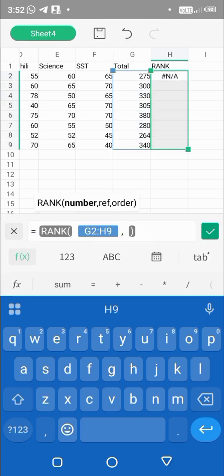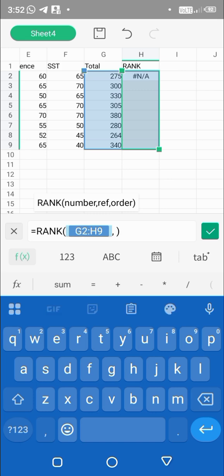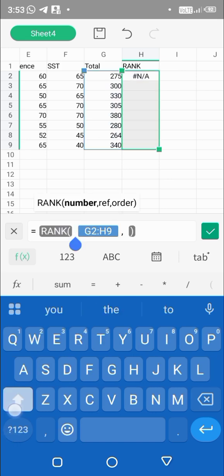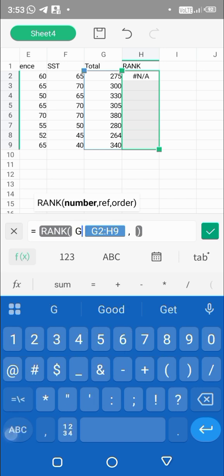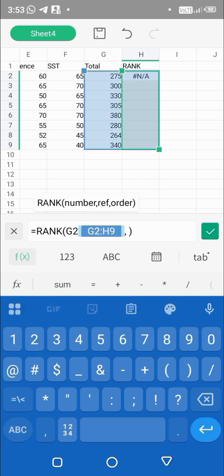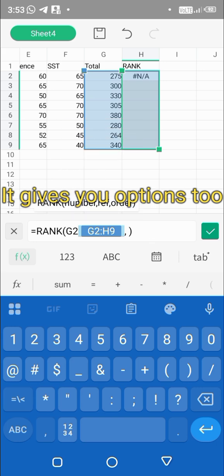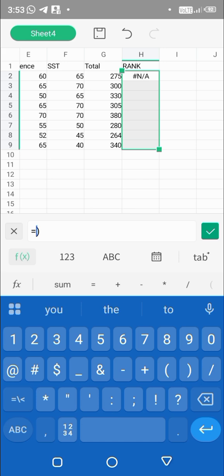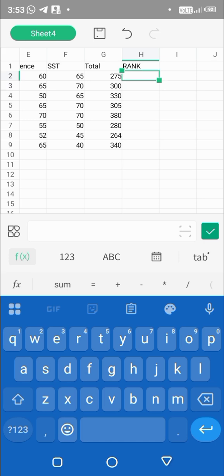But I was having a little challenge highlighting this, like we do it from Microsoft Office, or using a laptop or a desktop. So I just decided to do it manually, because remember, I'm using a phone. So I decided to just do away with everything and try it manually, one by one. So that's me backspacing everything and starting afresh.